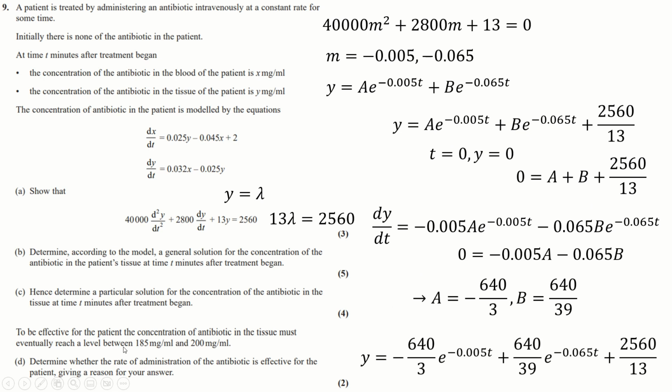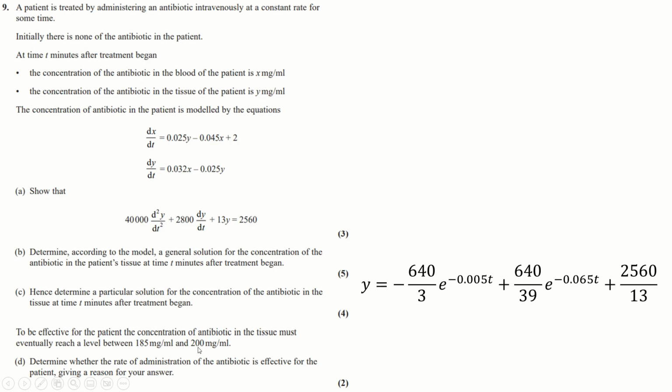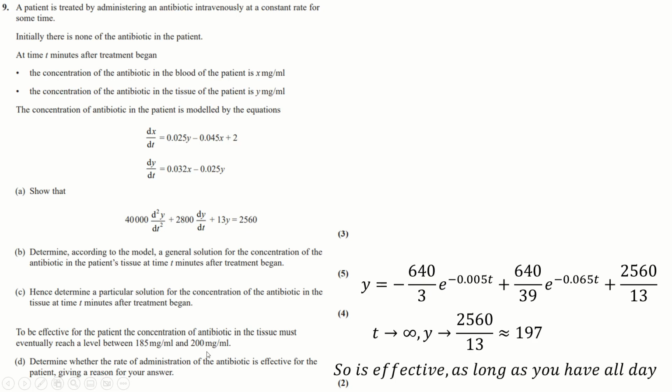To be effective, the thing needs to reach this eventually. Well, the word eventually gives you a hint. You just need to send t to infinity. And if you do that, both of these terms become 0. And you get just y equals this, which is roughly 197, which is good. So as long as you're prepared to wait around all day, the treatment will be effective eventually.